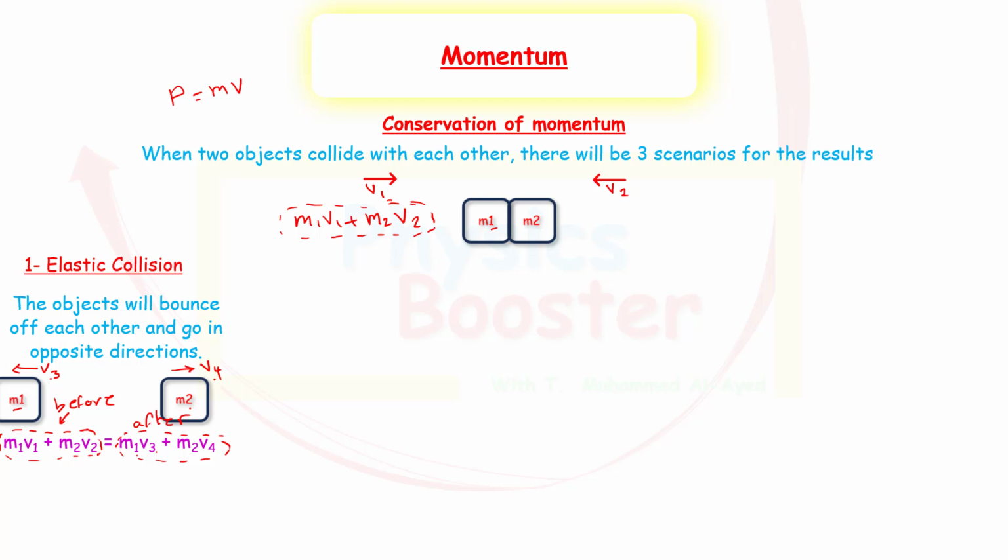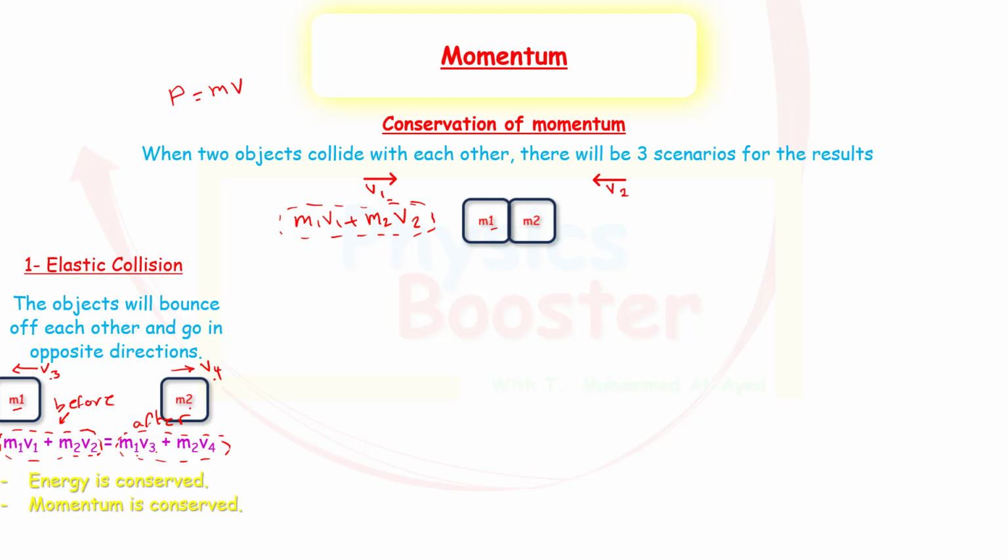Now, another important characteristic is that energy is also conserved. This means that there are no energy losses. Actually, in real life, that's impossible. Two objects colliding with each other, there must be a loss in energy no matter how elastic they are. For example, let's say two pool balls collided with each other. Well, they will bounce off each other easily, or two marbles, for example. But since we hear the sound of the collision, this means that there must be energy losses. So let's say it's kind of theoretical more than real. So we can say that in an elastic collision, which is theoretical actually, energy is conserved and momentum is conserved, okay?